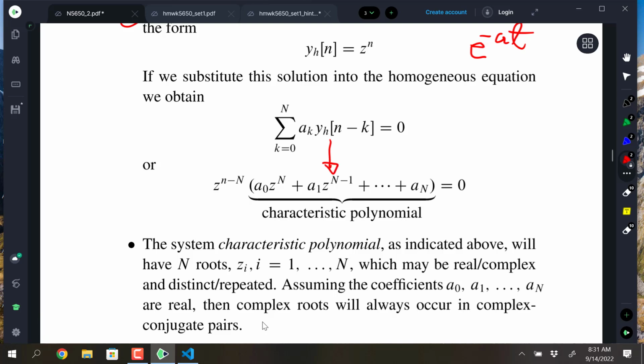If you factor out z to the little n minus capital N for this nth order system, you have left over what's known as the characteristic polynomial. And it's the roots of the characteristic polynomial which are going to determine an individual value for z. So we'll have n roots, and label them as z sub i, going from 1 to n.